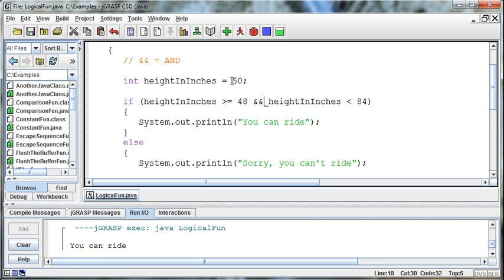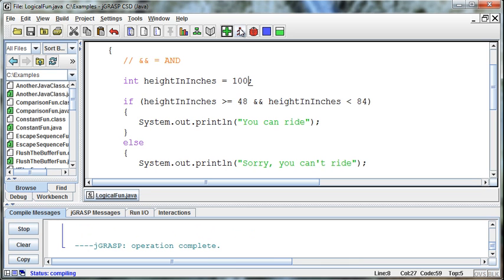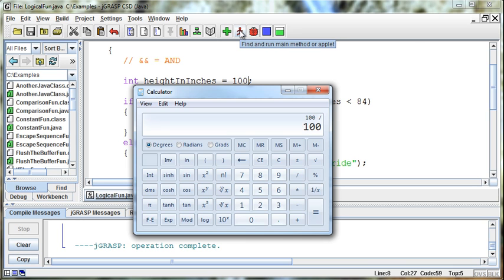Now what happens if I get a height of 100? That's tall. How tall is that? 100 divided by 12. 8 feet and a third inches tall. So 8 feet, 4 inches tall, basically.